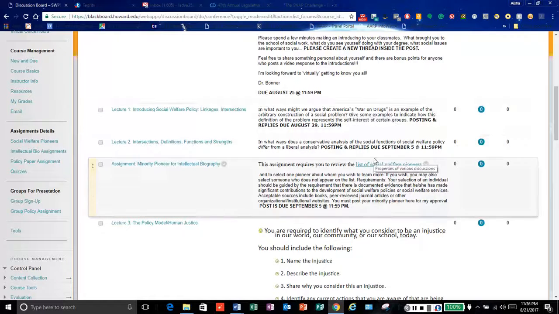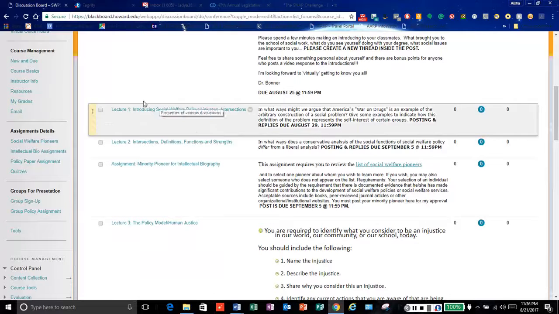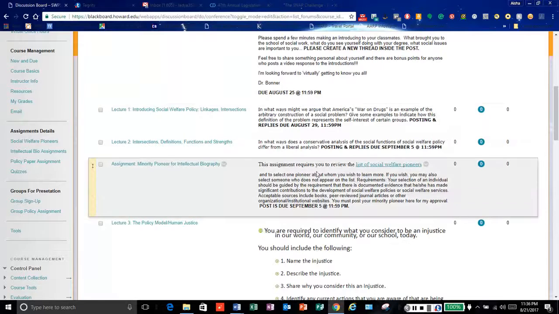Don't wait to the last minute. Remember, you have to both post and reply to someone else, 2 people, not 1. You need to reply to 2 classmates by this time. So if you wait to the last minute, you will find that you won't make it in time. And these are easy points to get towards your grade. So I encourage you not to lose them.